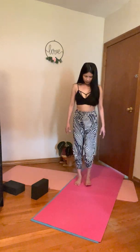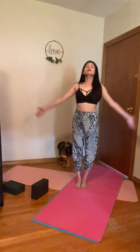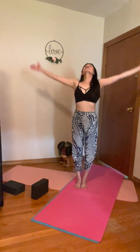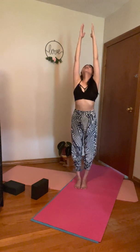This time, stand nice and tall. Bring your feet together. Stand neutral. With your next inhale, reach all the way up. Bring your gaze along with it. And release. Again, inhale. Reach all the way up to the sky. Bring your gaze along with it.